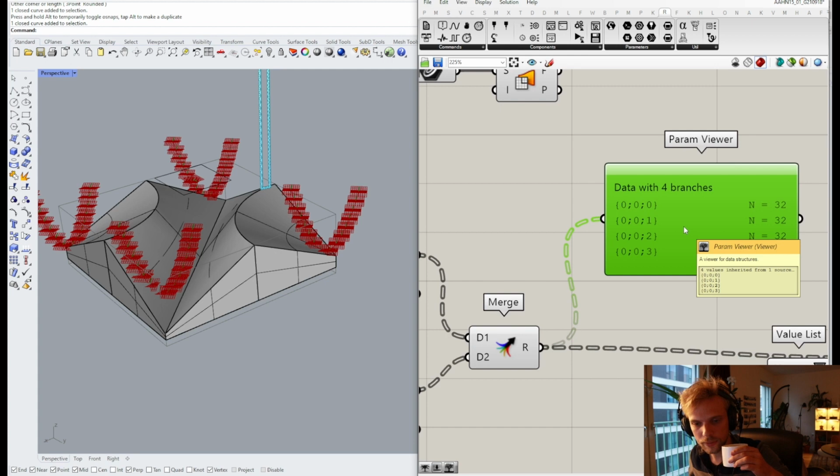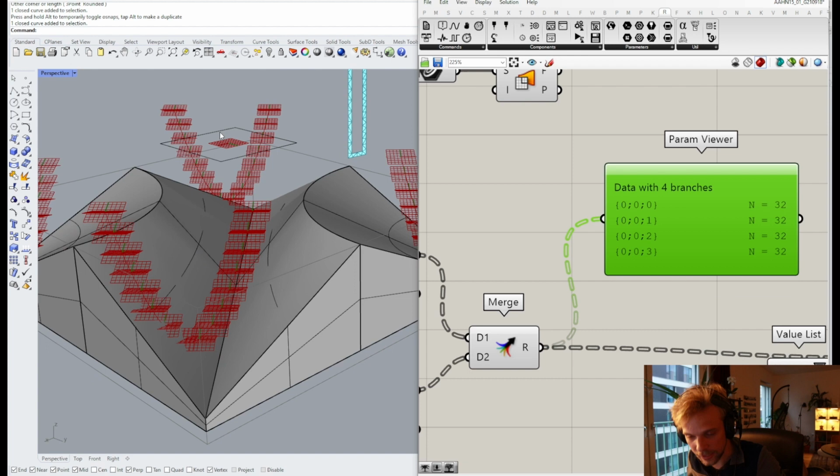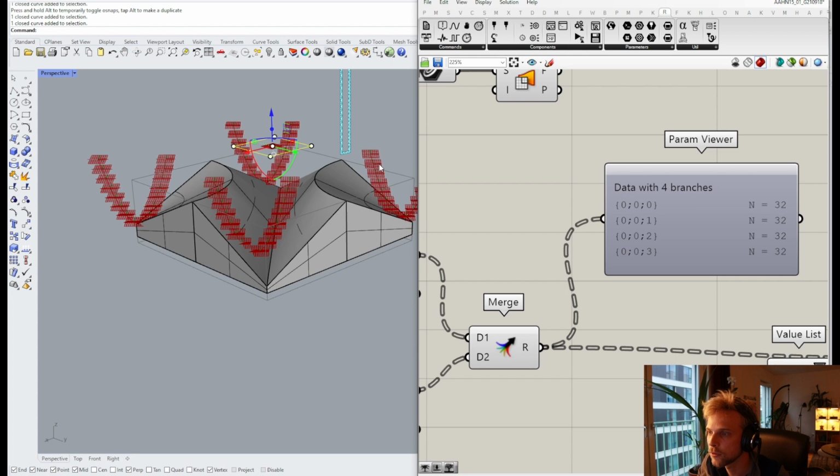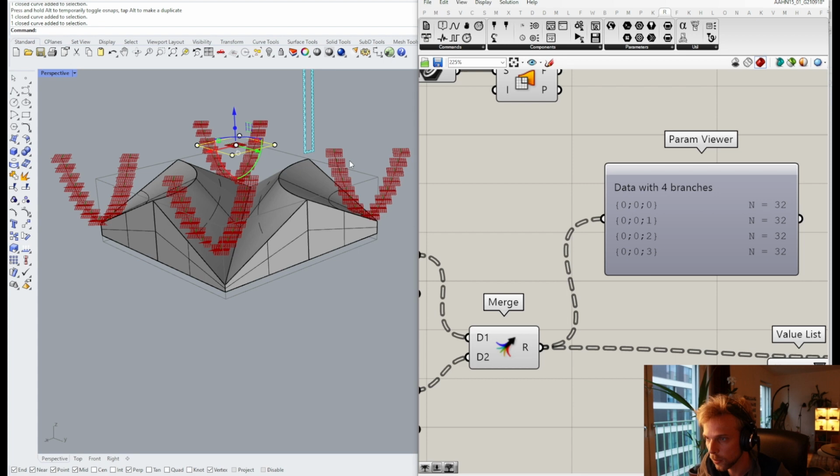I want to add this middle plane, the safety plane, I'll call it the safety plane. I want to add the safety plane to the start of each list so that I know for a fact that before it starts cutting, it will move to that plane and will move from that plane to the first point on the curve. So I'm making sure that it's not going to scrape the surface of my element.